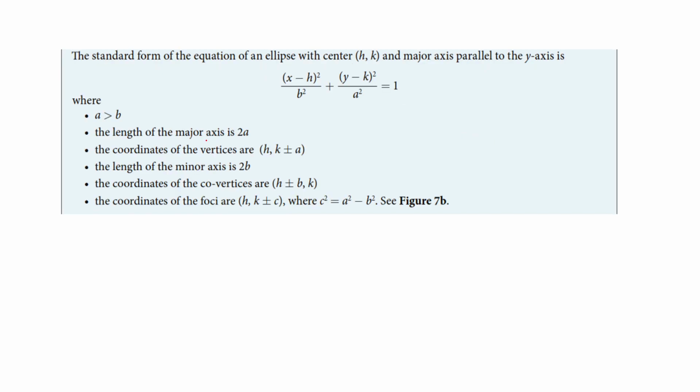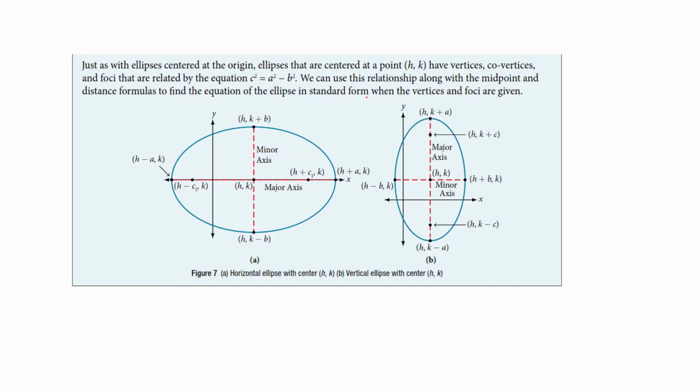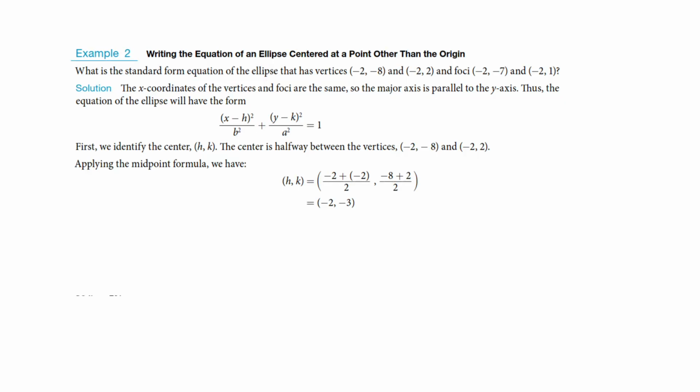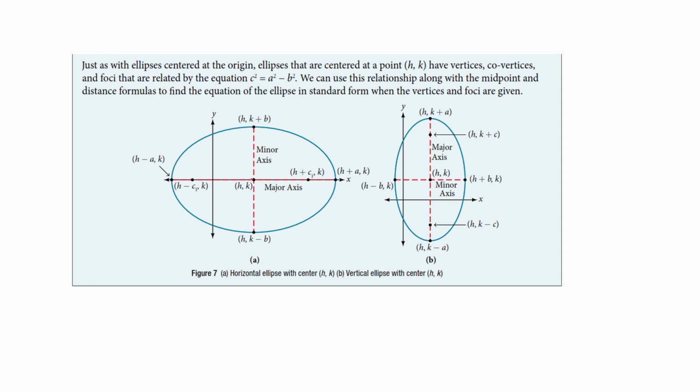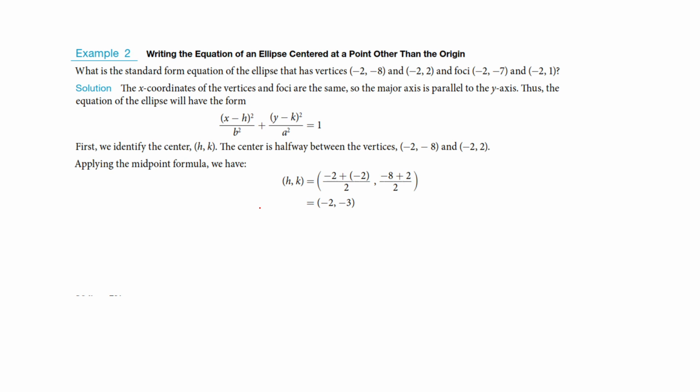So obviously we could have two versions of this. This version would be where the major axis is going vertically. Okay, everything is the same there. We're just adjusting from the fact that we're at this new center HK. All right, let's try it here. So this is the formula that we're trying to come up with here. If we notice, okay, so they give us these vertices and the foci. This is on the y-axis. The change here is happening, the foci, all of this is on the y-axis. So we know that A is going to be under the y.